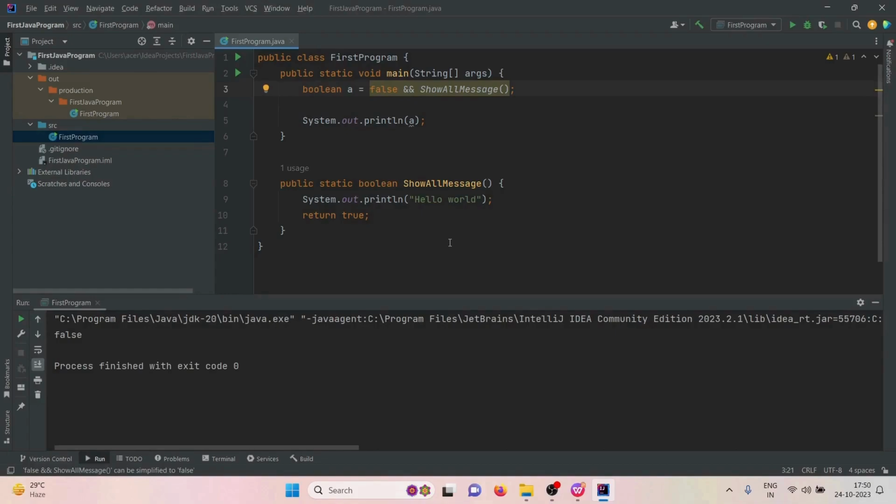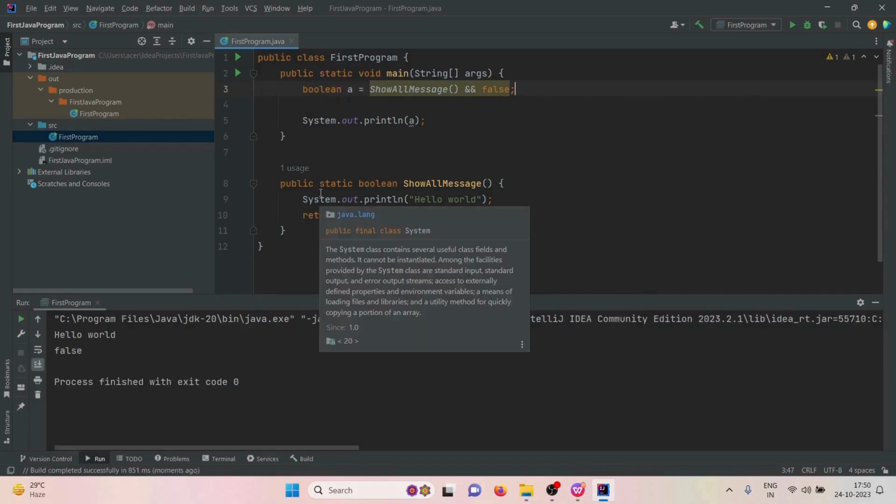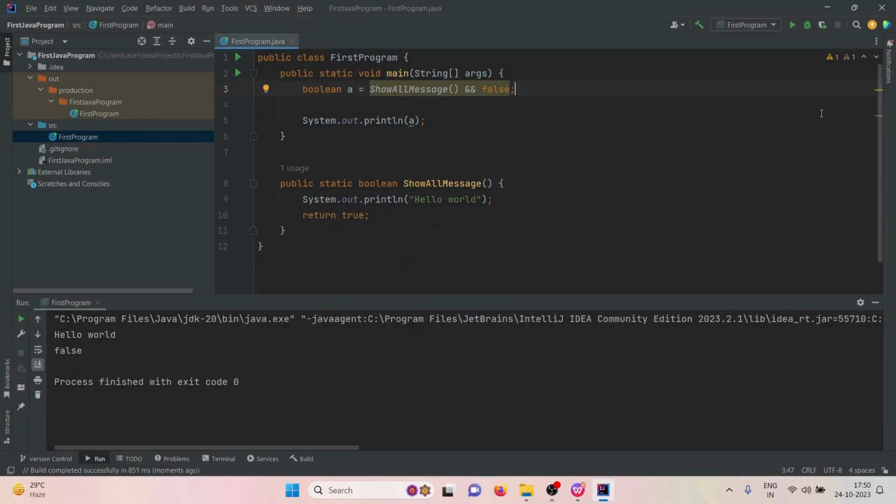But now, if we change the position of the custom function in the expression and write showAllMessages and false, and then run this program, it would show us hello world and then false. Now why is this happening?